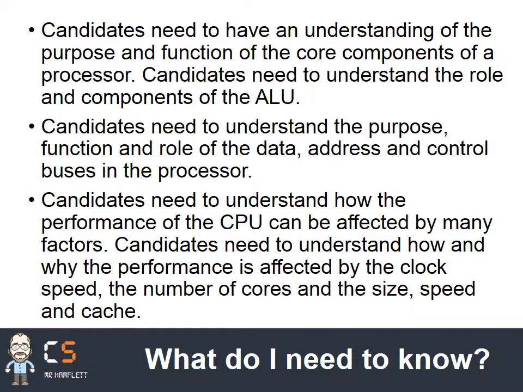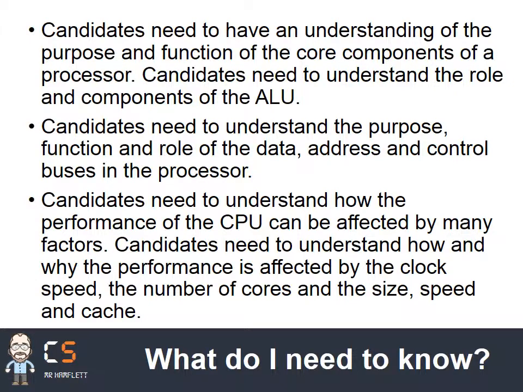Last slide, I've shamelessly copied this from the subject clarification document released by OCR. I just think it's worth quickly understanding exactly what you need to know for the exam. Okay, so this clarification is really used to help you understand what you need to know. So candidates need to have an understanding of the purpose and function of the core components of a processor. Candidates need to understand the role and components of the ALU. Candidates need to understand the purpose, function, and role of data, address and control buses in the processor.